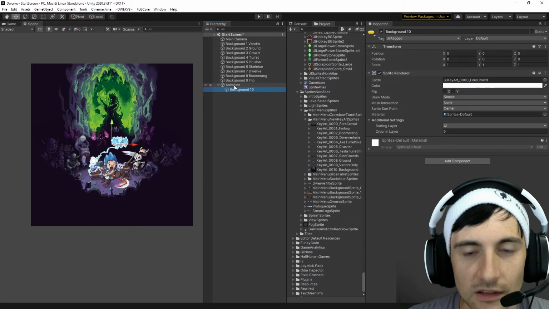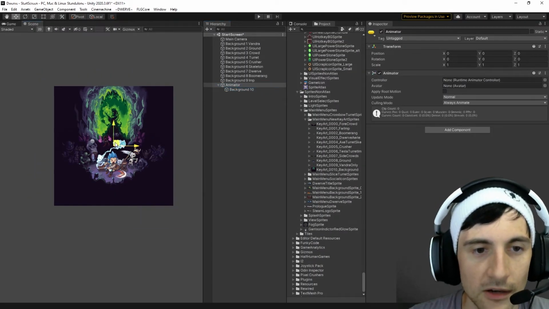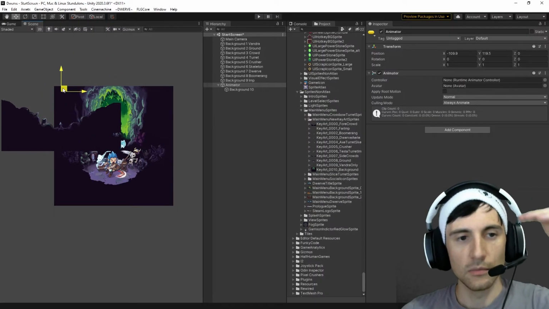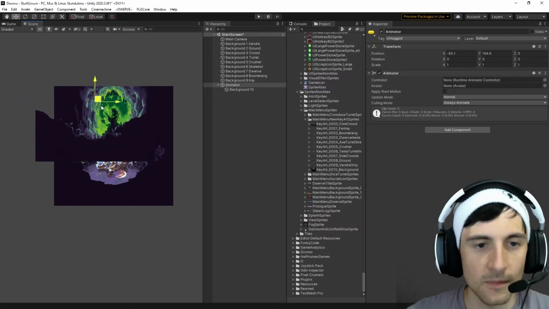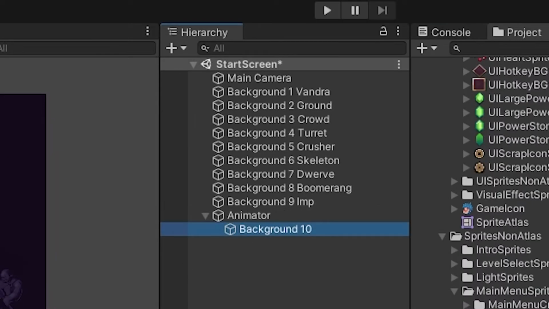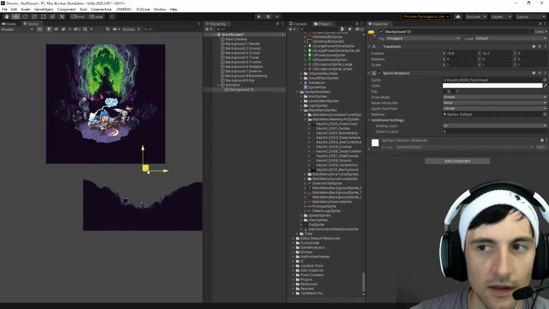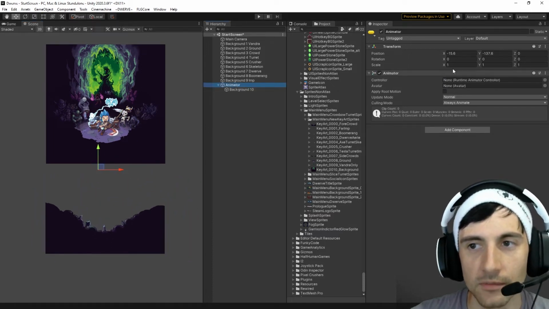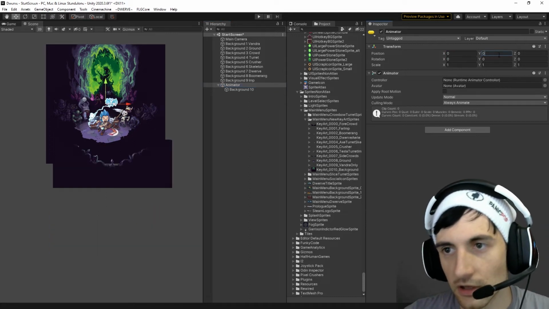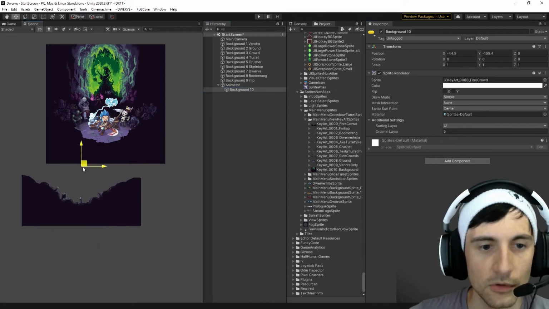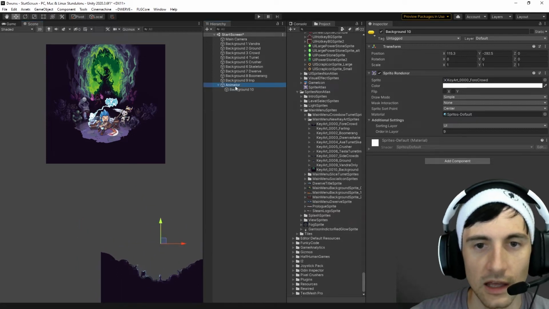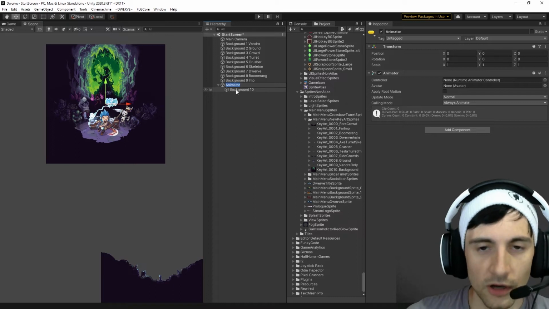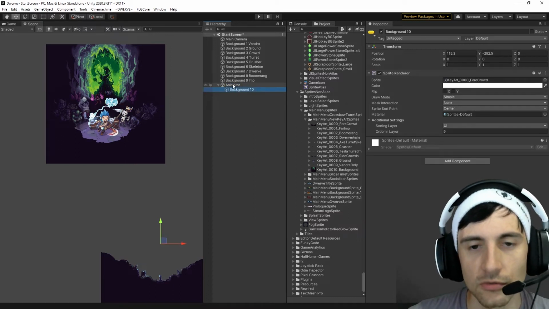Now once an object is inside of another one, if I move the Animator, look, it's moving that image. The topmost object moves all of the objects inside it. But if I move the background, it does not move the Animator. See, the Animator stayed in the same spot. Look, I'll put the Animator at 0, 0. Alright, and now I'm going to move this around. See, I moved it, and look at the Animator. It's still at 0, 0. So the parent will affect the children, but the children won't affect the parent.